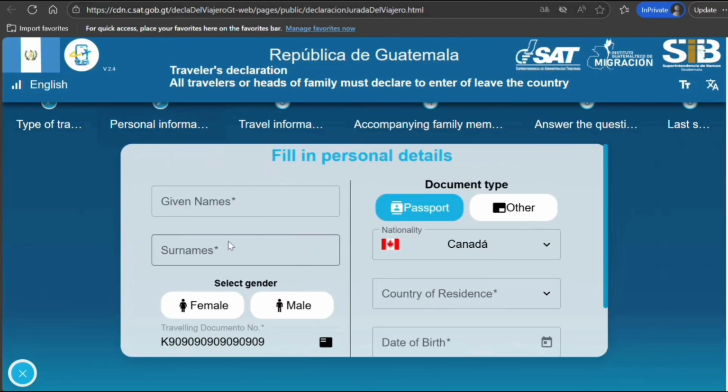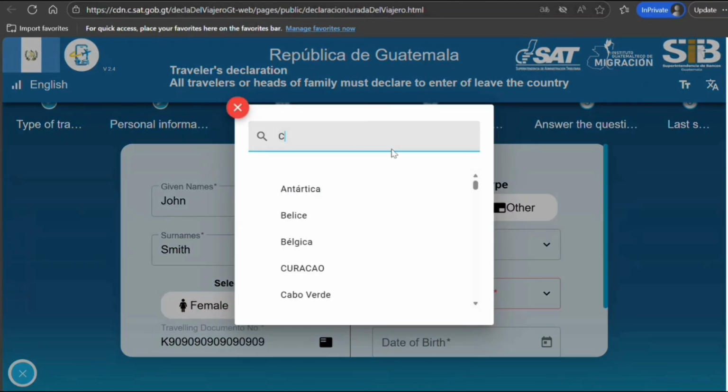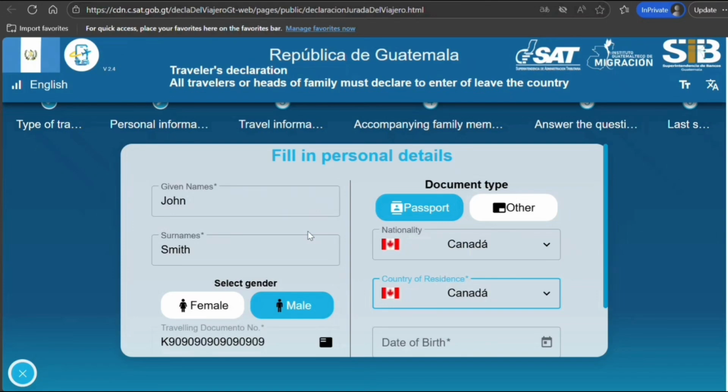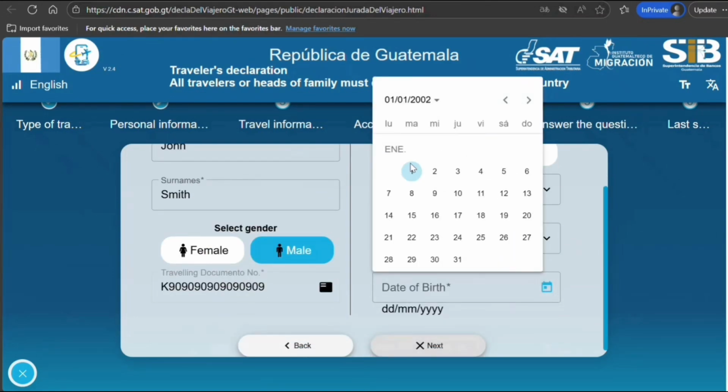Next, personal. Given name, surname. So do it as per your own case. Country of residence. Date of birth, do it as per your own case.